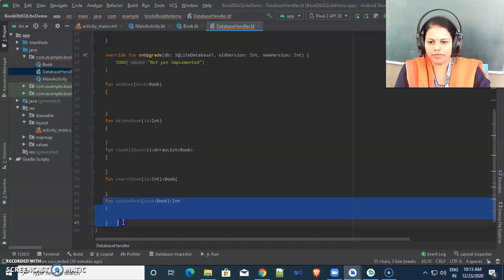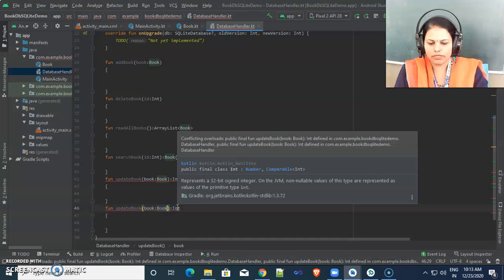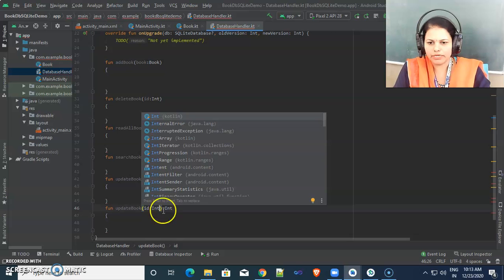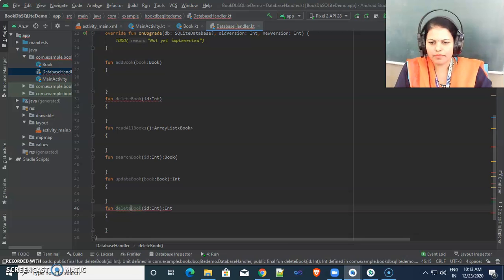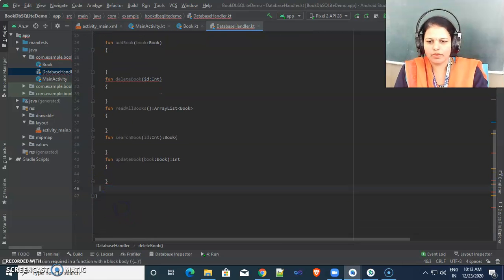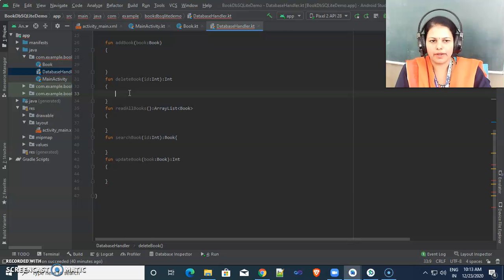Then the same thing for delete, but for delete we want only the ID, and that ID's record we need to delete. So such functions we are creating. Delete book is already created, so there is no need. Here we are returning an integer value of how many books are deleted, or sometimes 0 books.